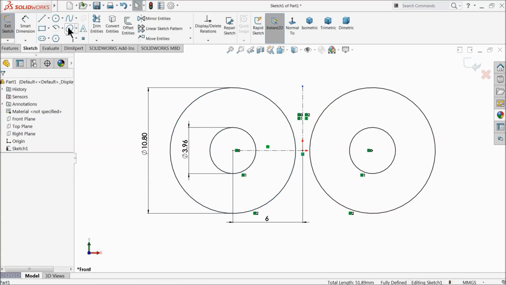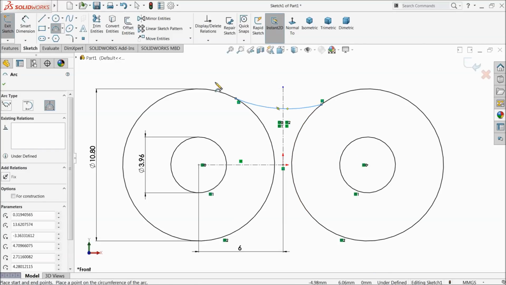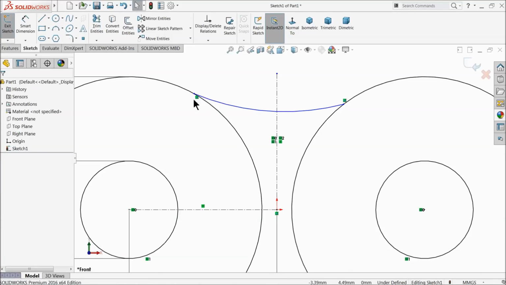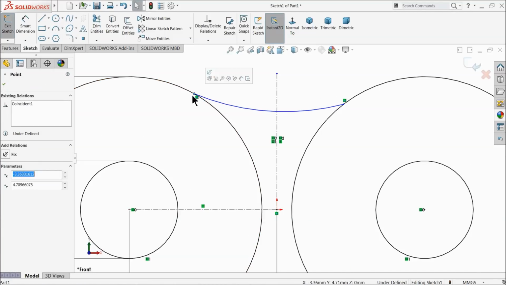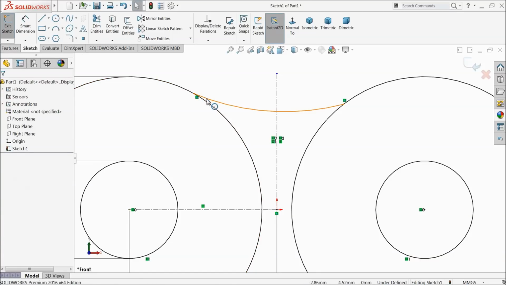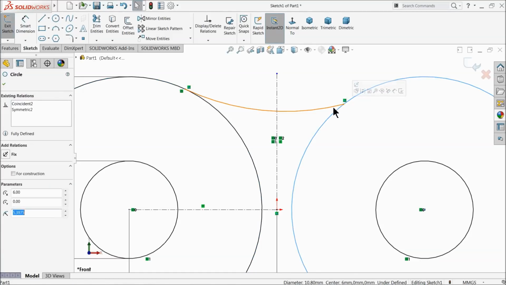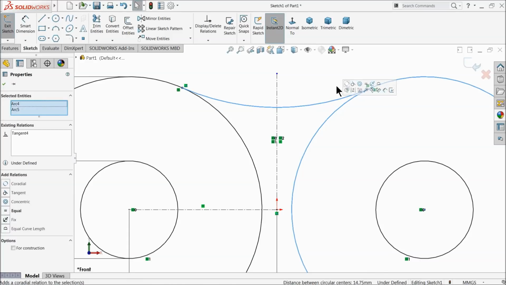Okay, now choose the 3-point arc. Exit. Now select both the arcs, circle and arcs, and make a tangent relation. Here also the same thing, tangent relation.